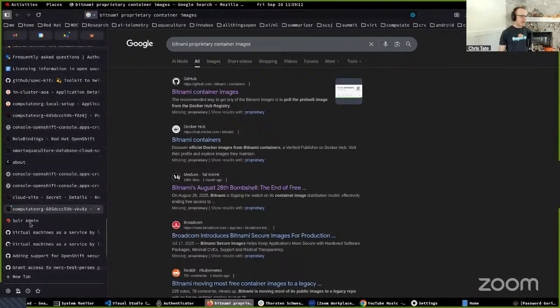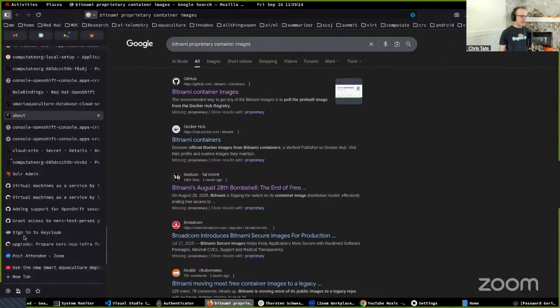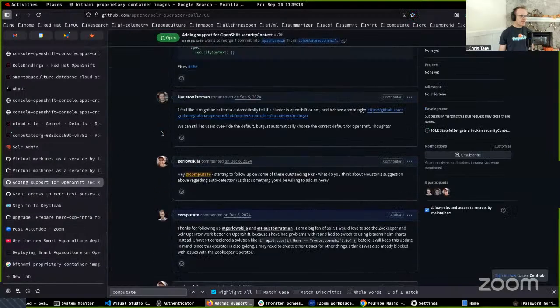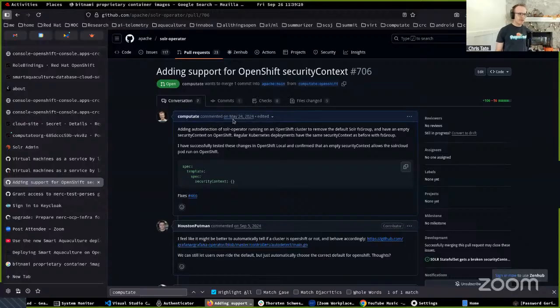And I knew about this because I tried to use it back in May 2024, and even before that, and it wasn't working for me because of the security context and the way it's done in Kubernetes.